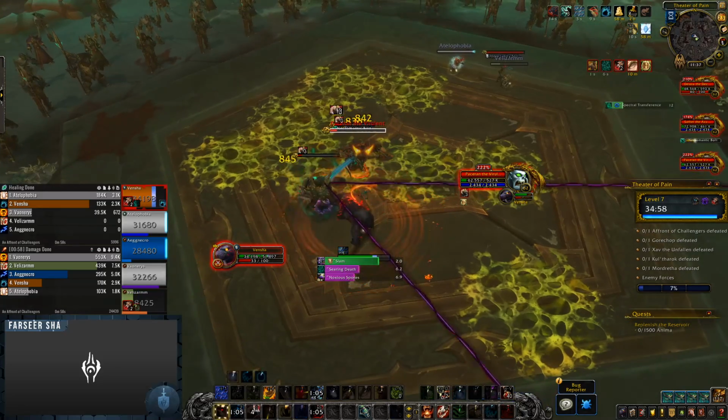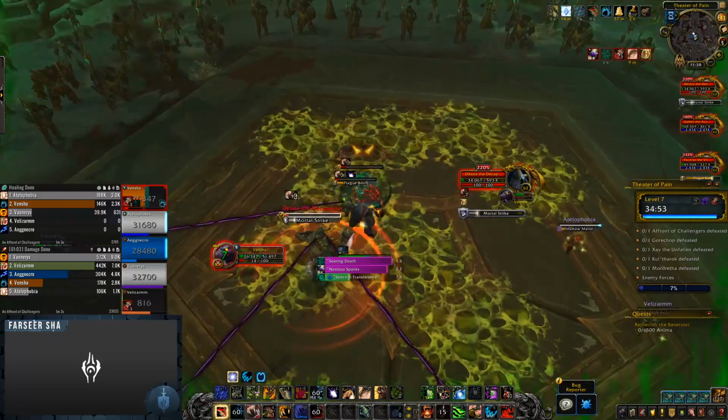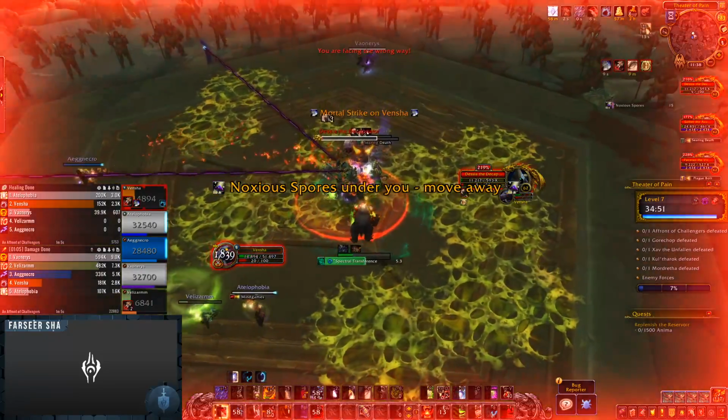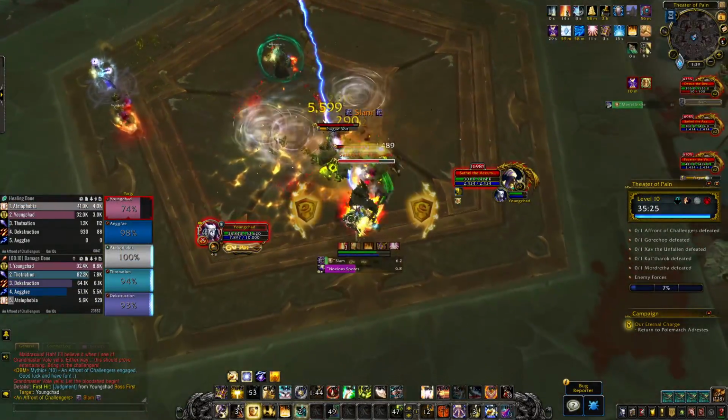He will also cast Searing Death at random players. And if you are afflicted by Searing Death, you want to make sure you are spreading out. While you have this, every couple seconds, you're going to afflict damage to every player within 3 yards of you. So again, like I said, spreading out is going to be the key to this fight.